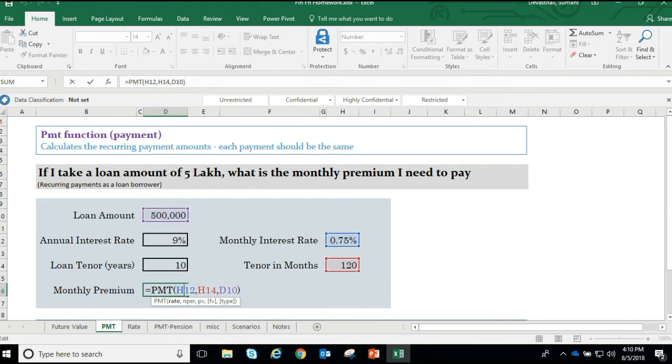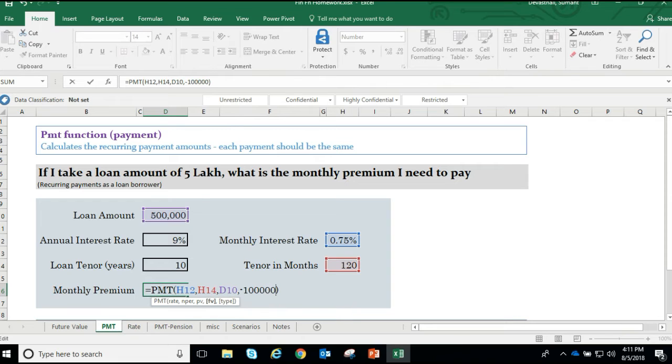Okay, if you see this formula, what you will find is there is a future value. Okay, what does the future value mean here? Suppose you wanted to repay this loan with another balloon or lump sum amount at the end. Let's say after first 4 lakh were depleted, I wanted to finish off the loan with 1 lakh. Okay, that's the number that you can put here. That's the future value significance here.